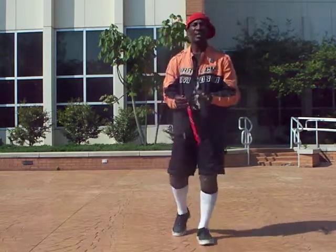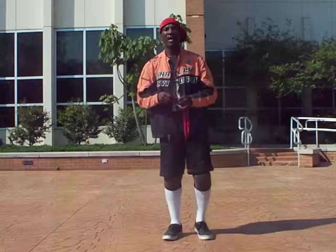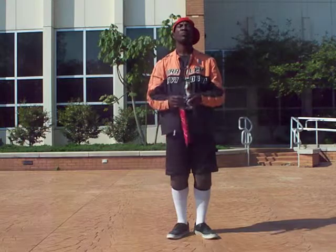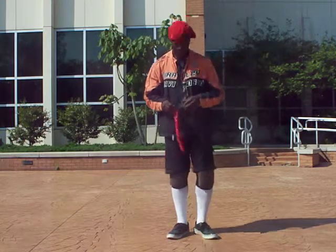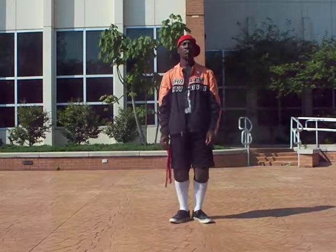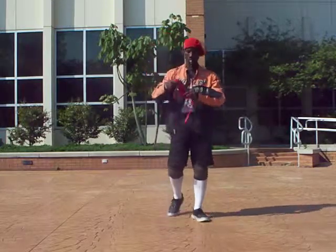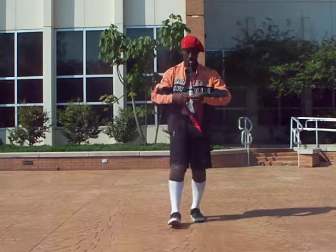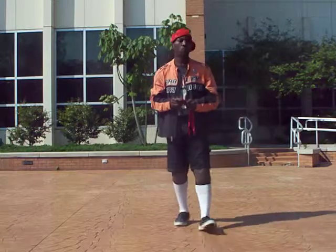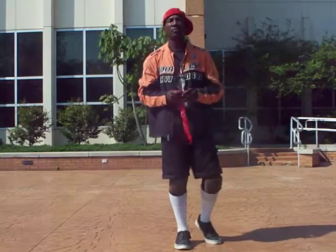The second bandana catch is the intermediate. For the intermediate bandana catch, I'm going to throw the bandana around the back, up, make the catch, traverse, knee drop. At normal speed. That was the intermediate bandana catch. Traverse knee drop.